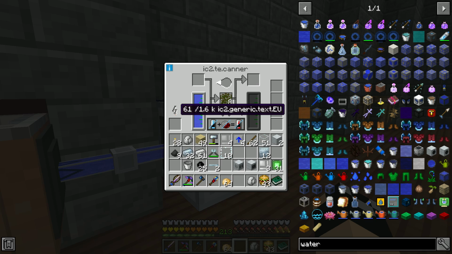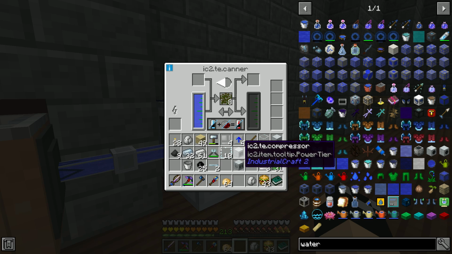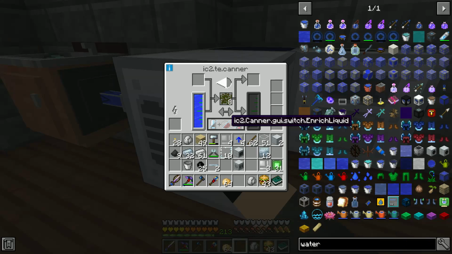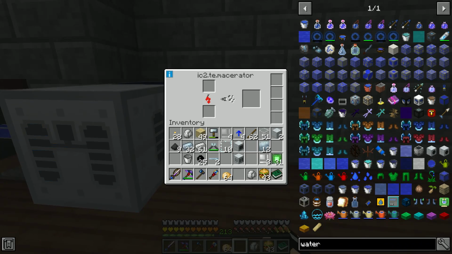And that's going to start running the canner. Hopefully this is getting enough power. Barely, but it's getting enough power right now. Okay. Because whenever IC2 machines don't have power, their progress actually goes backwards. And it's really struggling right now, but that's okay.